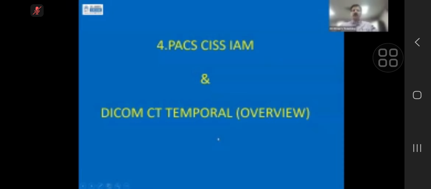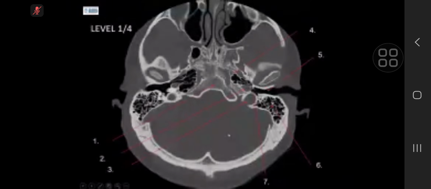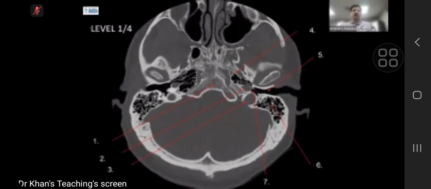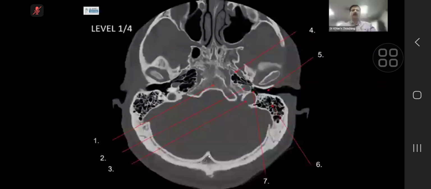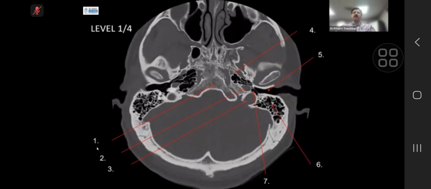Can you see my blue slide? Yes. Okay, now this is open for chat. So this is a final repetition. I think I've got 4 slides here. It's a quiz, and this is for everybody to participate. This is open for chat, and I'm going to ask one by one. So, answer number 1, what is this?